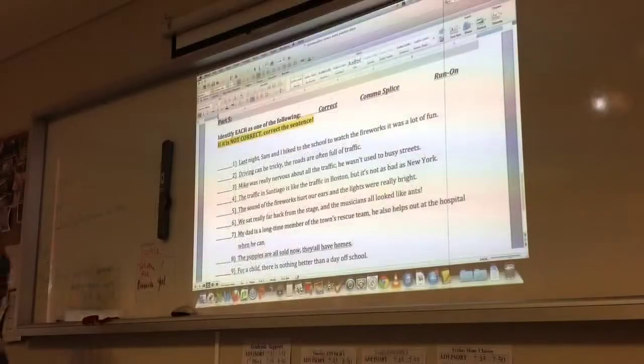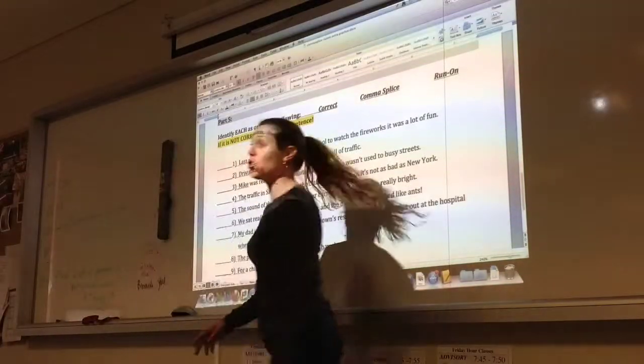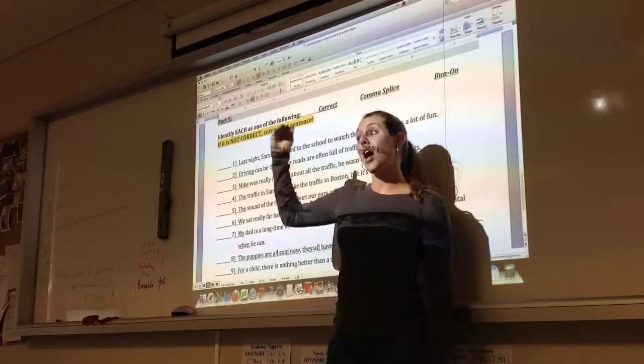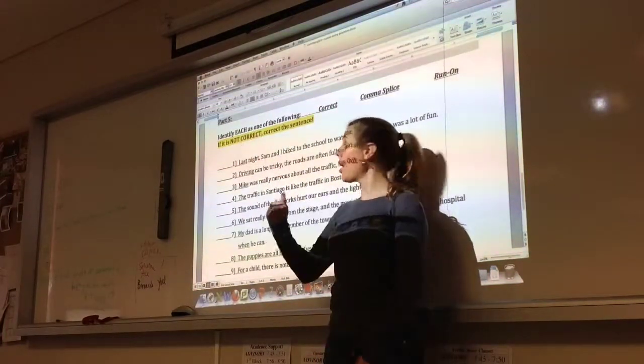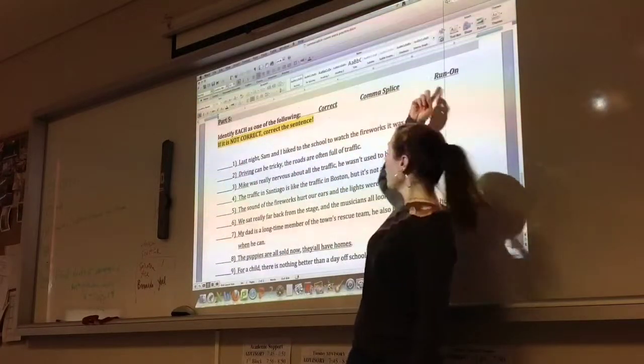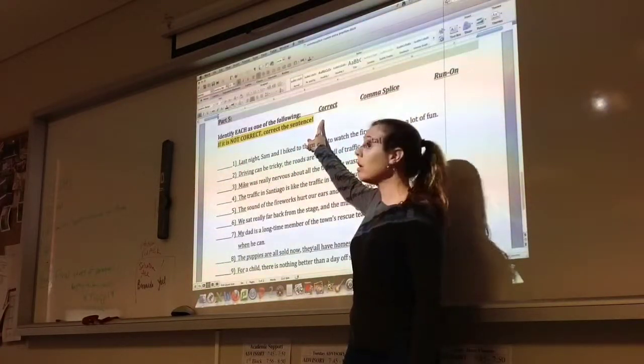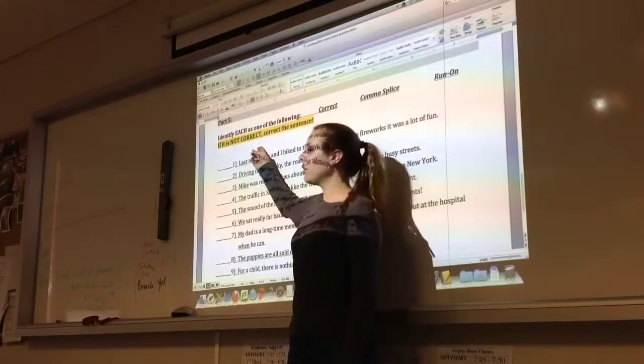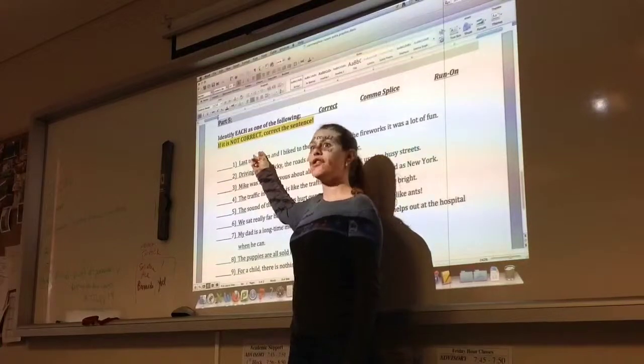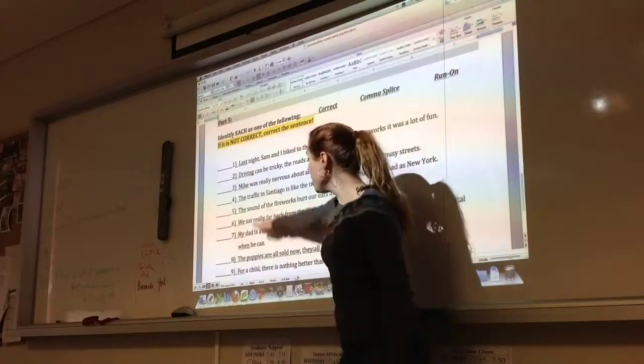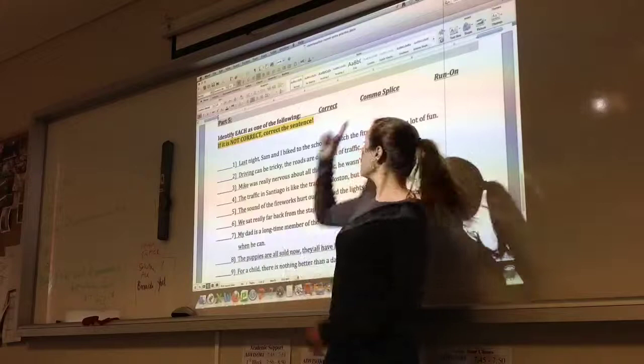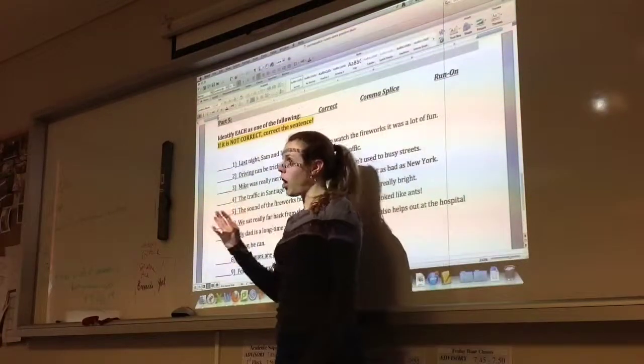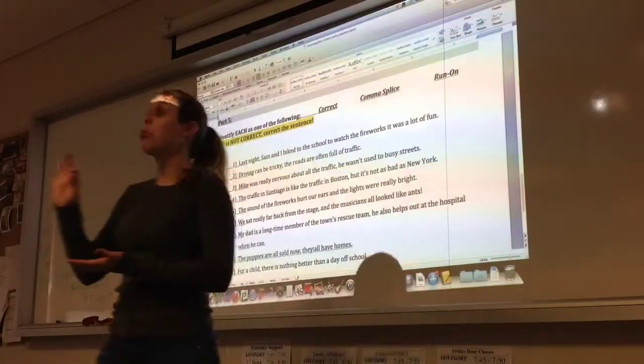Ladies and gentlemen, we are ready for number five. Number five asks you three things. Part four was asking us two things. It was saying, is it a comma splice or is it a run-on? This is asking you a third one. Is it a comma splice or is it a run-on? But it also could be what? Correct. If it is not correct, what do you have to do? Correct the sentence. Correct the sentence or fix it. So your job right now is to work on one through ten. Whether it's this, this, or this. And then if it is wrong, do the fixings to it appropriately. Begin.